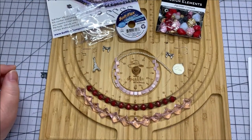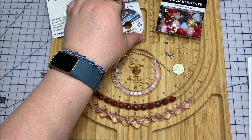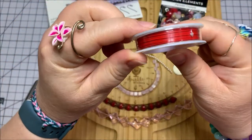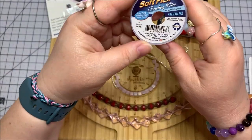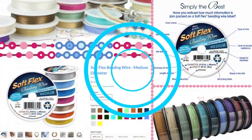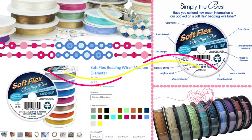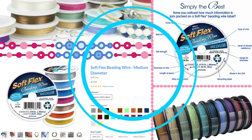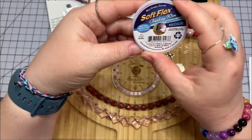So first, we've got the SoftFlex Red Coral Color 0.019 medium beading wire. Now this is bead stringing wire and this is a red color even though it says coral. Now this is a stainless steel wire with a nylon coat on it, but you cannot kink this wire. So that is something else that's really cool about SoftFlex bead stringing wire with these colors. That's how you can showcase it in your design rather than hiding it because you are able to knot it.